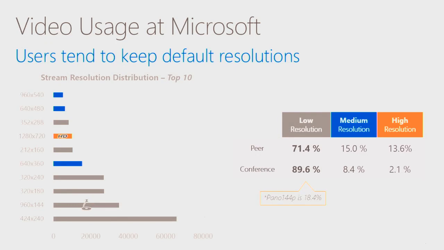So the numbers there show roughly 90% of all video minutes in all the conference calls Microsoft did were low resolution. It's 1, 2, 3, 400 kilobits max. Those low averages. Again, the low resolutions are 15 frames, low frame rate. So not scary numbers at all. Almost, at least from my background, almost a little depressing. I'm like, man, I wish people would use the high resolution a little bit more.